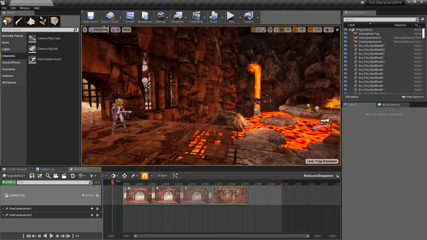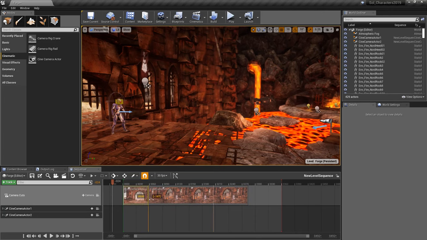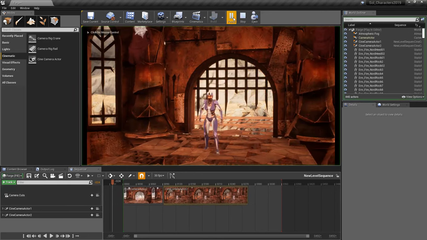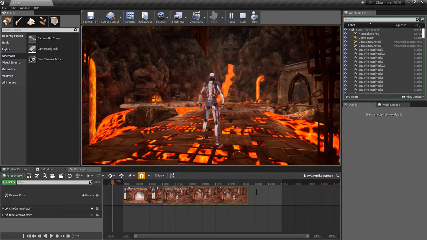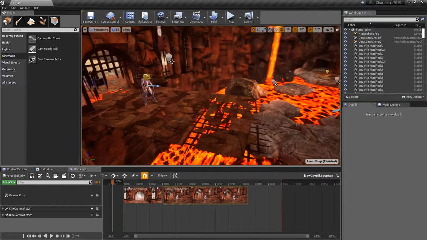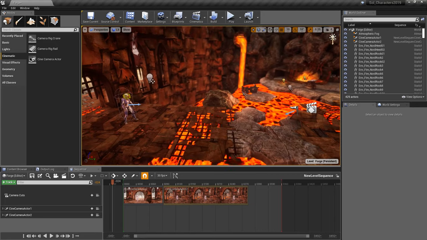And then we can move our little camera shots, and you'll notice they're going to auto-fill in. So if we make our first camera shorter, we're not going to have a gap, and we're going to have our second one fill in. If we make our second one to the right, our first one's going to fill in. So let's make our first camera shot about 3 seconds long, and then we'll switch over to our second camera shot. And if we hit play, after 3 seconds, it should switch over to our second camera. There we go. So we're doing good so far, and that'll play out, of course, till there, and then switch back to our game.